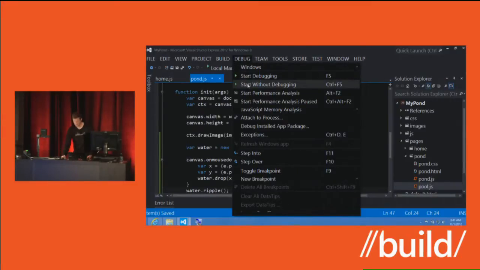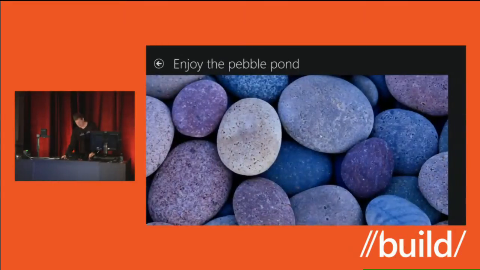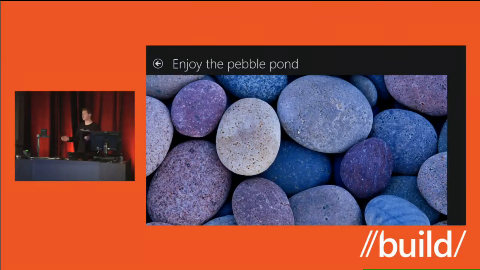I want to see how it works. One of the things she told me in the email is that she had not really tested this with large images. She'd only played around with this on small canvases. Notice I launched without debugging. In the JavaScript world especially, although it's true in any kind of performance profiling, you never want to evaluate the performance of an application when debugging.